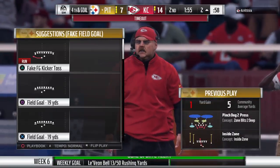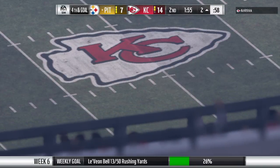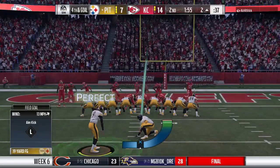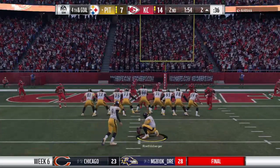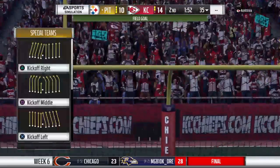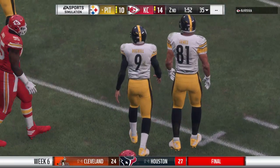Now the defense going to use the first of their timeouts. So as they take it over, we step aside. Now Chris Boswell for the Steelers field goal try. From the left hash, he'll have to cut this at a tight angle. And Boswell's kick is good. And they'll cut the lead back down to 4 now at 14-10.